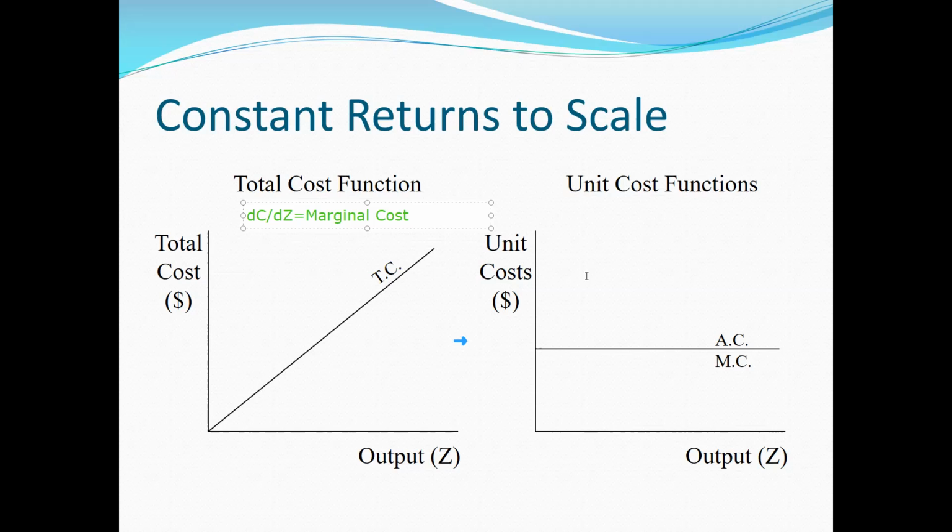So now the question becomes, how do you get the average cost? Actually, to get the average cost, all you have to do is go to any point on this curve. And then let's find this value. Let's say this value is Z1 and this value is C1. Go to any point on this curve, okay? And all you have to do really is, the average cost is nothing but C1 over Z1.